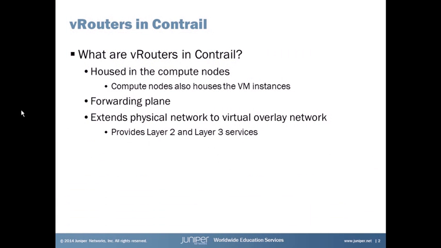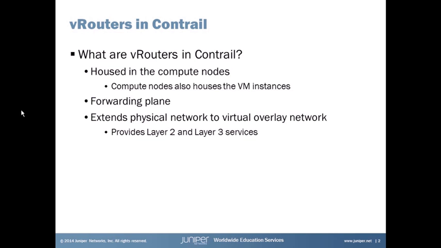Alright, so you may be asking yourself at this point, what is a vRouter in Contrail? That's a great question, especially if you're new to Contrail. The thing to keep in mind about vRouters is, first, vRouters are housed in the compute nodes. There are a couple different node types within Contrail: config, analytics, control, and compute. Suffice to say that the config is the orchestrator, the analytics is the analytics engine that collects data, things like that. Control handles the control functions, and the compute houses the vRouter, which does the forwarding functions.